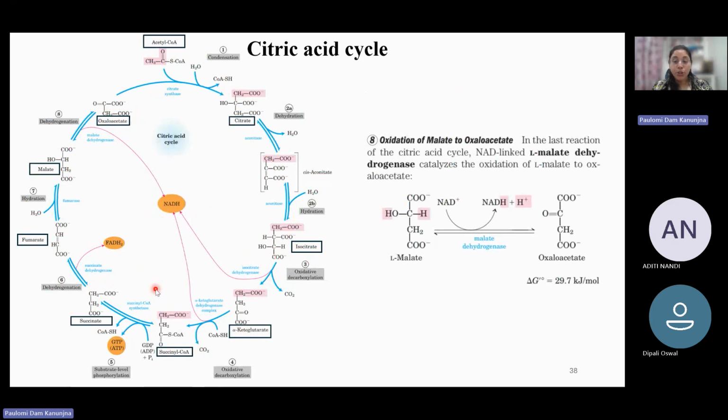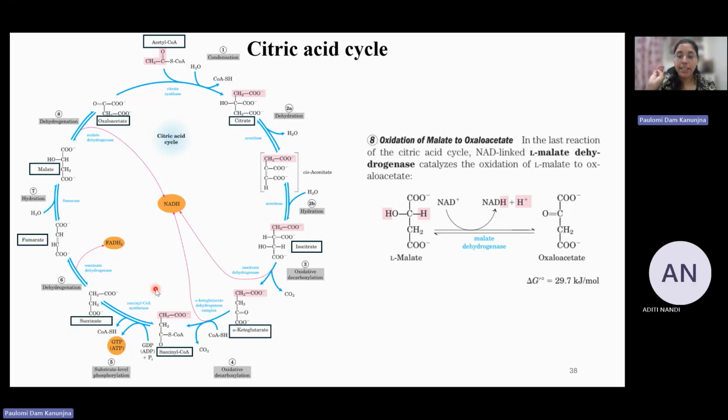I said that you should remember the numbers of these FADH and NADH, because this will come in handy later when we calculate the number of ATP generated per glucose molecule. So the number of NADH and FADH generated is important. When you're studying glycolysis, keep these numbers in mind. When you're studying the citric acid cycle, keep these numbers in mind. The currencies: NADH, FADH, and ATP.